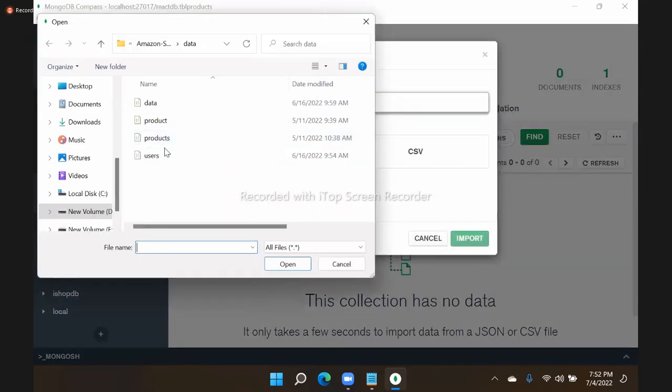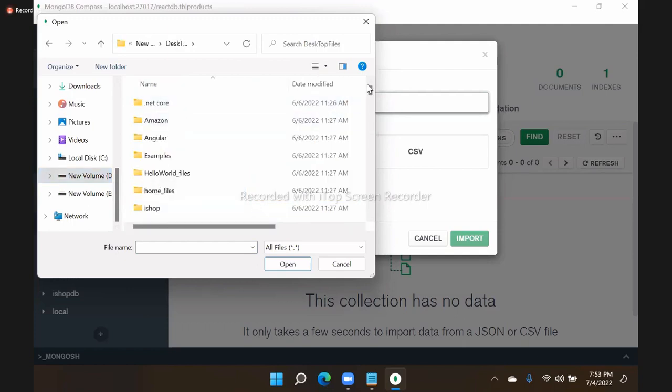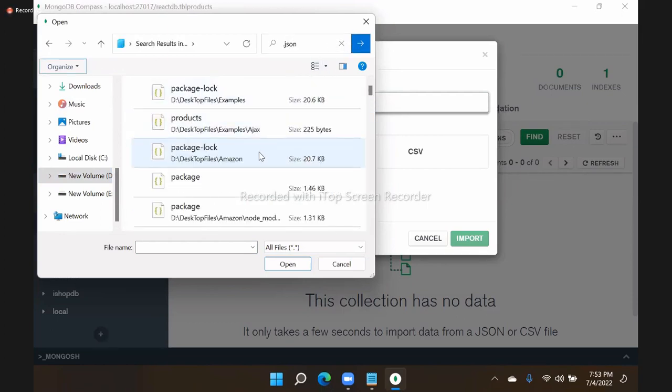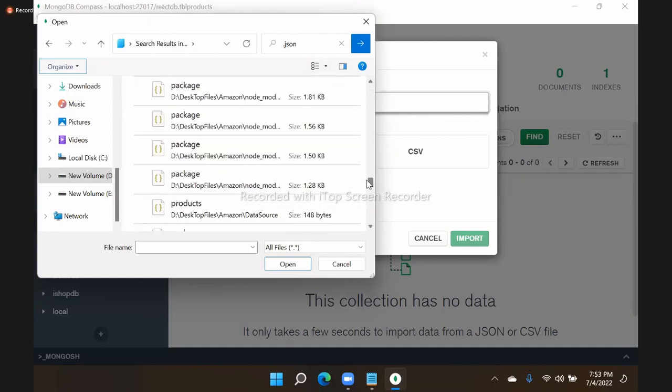In my computer, I already have some JSON data. I will use that JSON data, some products related JSON. Some JSON files are present. You can see some products JSON file is there. I will use it.